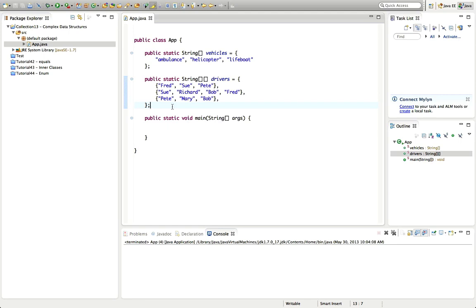I'm only going to show you a simple example here, and in general, if you know what data you're going to represent in advance, very often it's better to define some classes to hold that data. Like if you've got a list of people with a name and an ID and some other information, you would want to define a person class and then use an array list, for example, of those people.